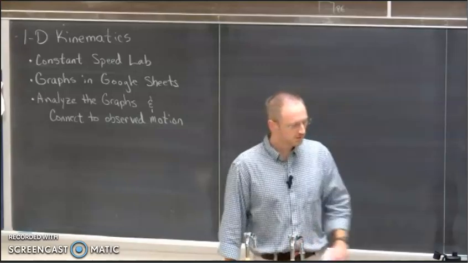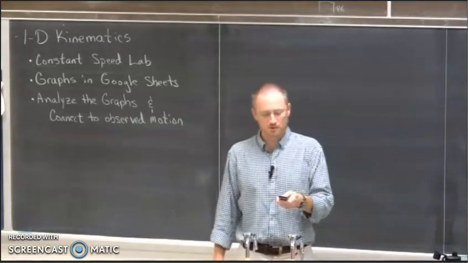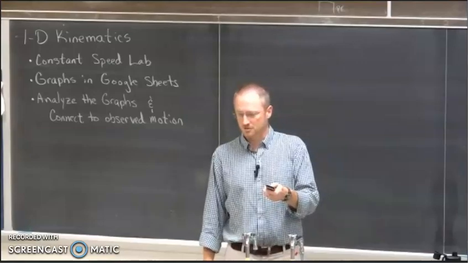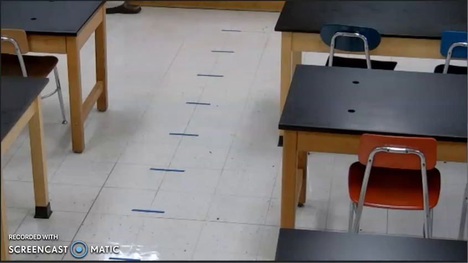So let's set up, and if you have access to these things, you can set up your materials and your space for yourself. This is my setup here. I've put down pieces of tape on the floor. The piece of tape that's closest to the front lab table is going to be my starting line, and each subsequent piece of tape is 1/2 meter apart.